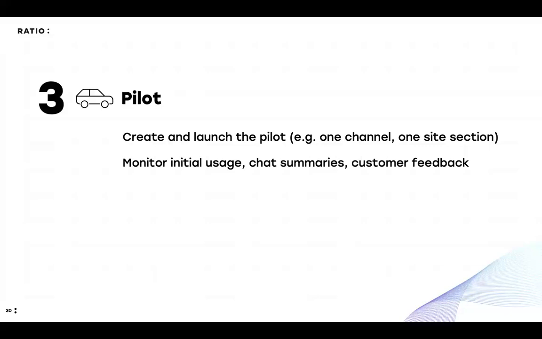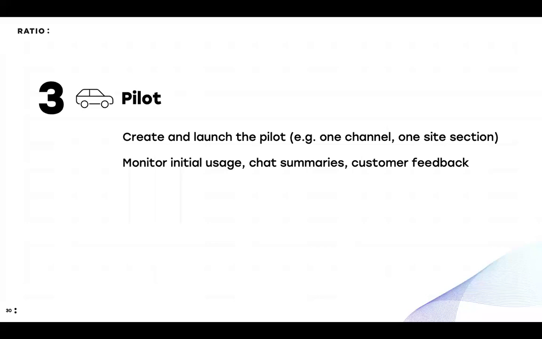I talked earlier about reporting, so you can monitor initial usage and have a look at the summaries of chats that are taking place. You can see where people are getting stuck or frustrated or angry, or even trying to game your chatbot. And that happens a lot. People try it just for a bit of fun, and they think it'd be funny to post it online. You can see potentially where there are things that you need to address to stop that happening. So what kind of stupid questions are you getting?